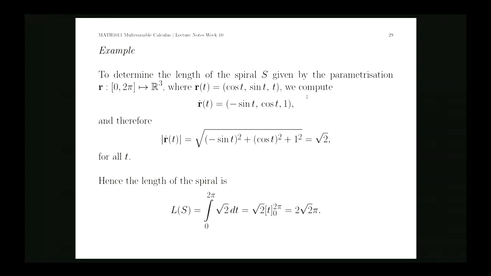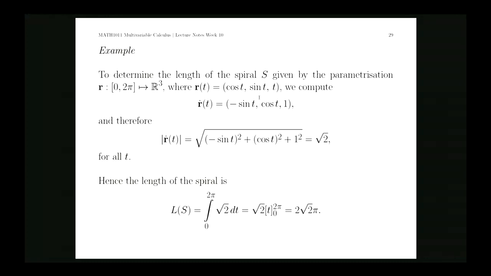Now, if I want to find the length of one turn of the helix, so going from, say, 0 to 2 pi, I can't do that with my old formula, because that only handles 2D curves. This is 3D. This is a space curve. It's not going to help. But I've got a suitable parameterization.